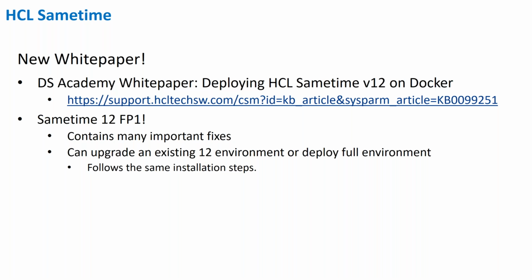For new installations, most of those don't necessarily count, but you do want to look for FP1 when it comes out very soon. If you've already got an existing V12 deployment and you want to upgrade to FP1, it's as simple as pretty much repeating the same steps as the install, and that will be documented. You unzip to the location and then run a couple of commands and your installation is upgraded. You do not have to uninstall and reinstall and all of that. Very, very simple.